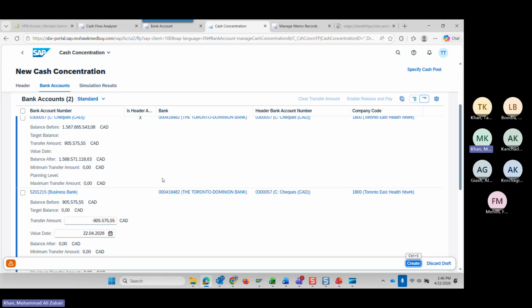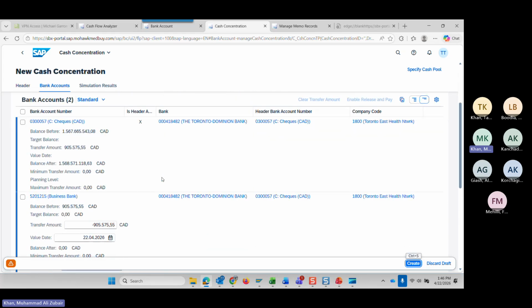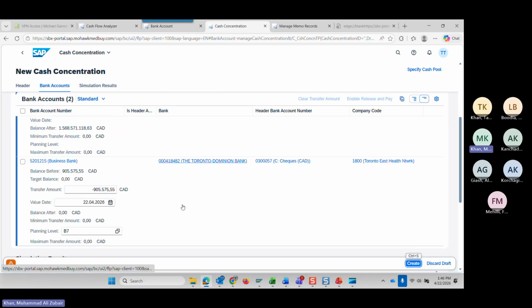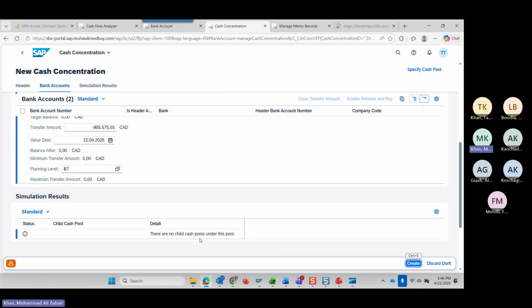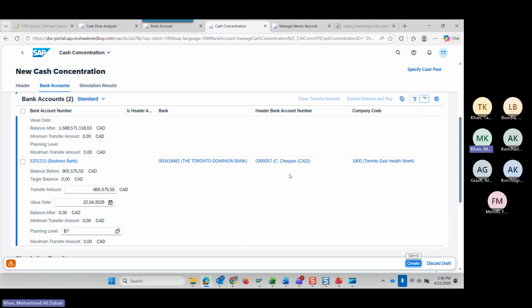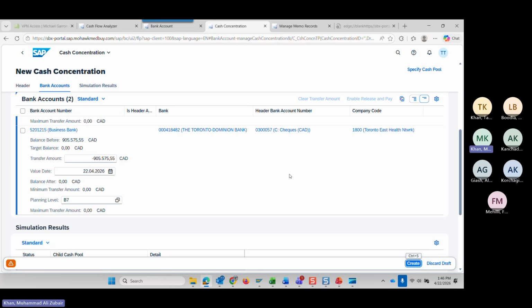As we attached two, the first one is the header account, the centralized bank account where we want to transfer the funds. So you can see the X sign under the header. This is the general bank account ending with 57. And this is the sub account from where, as we mentioned, if you see the balance, transfer fund.